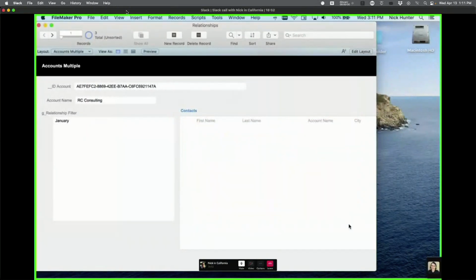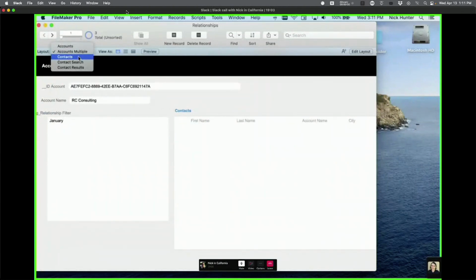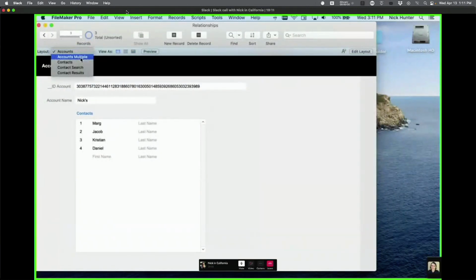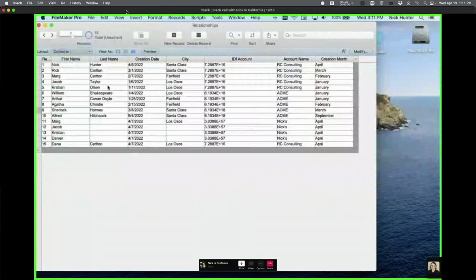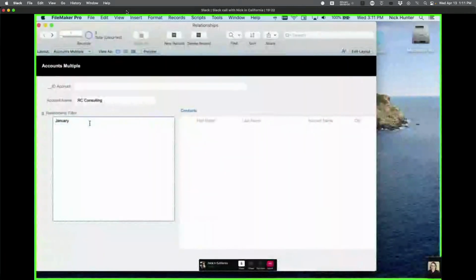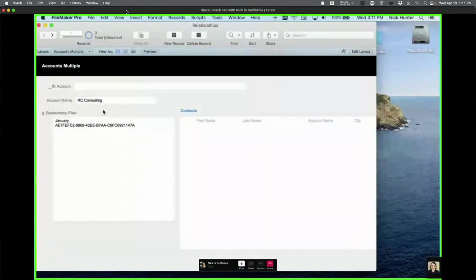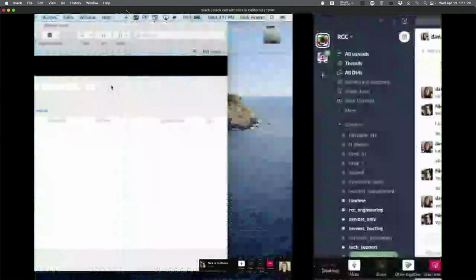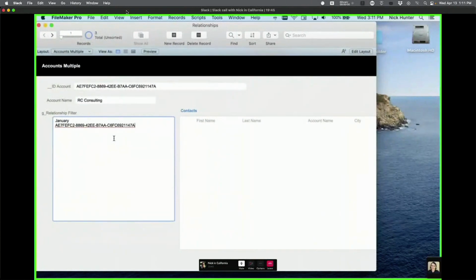So last time I left off where we have the relationship in a way that we can add multiple keys to filter. I'm trying to figure out where my layouts are. Okay, here. So we can add multiple like this, you can add this and this. So we have the possibility to add multiple values in one field to filter the relationship.